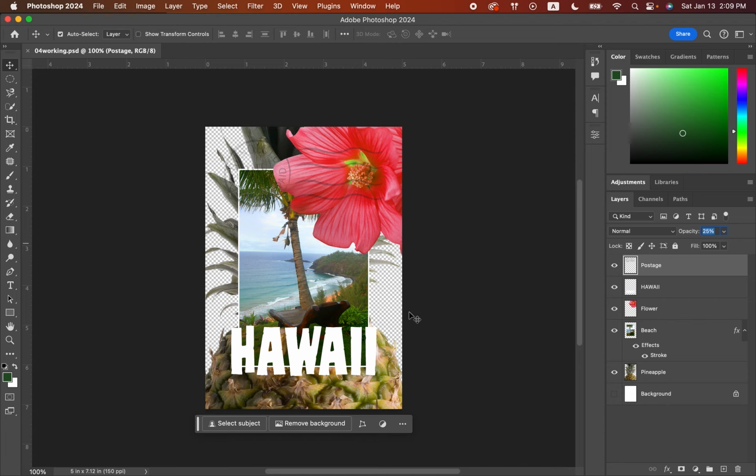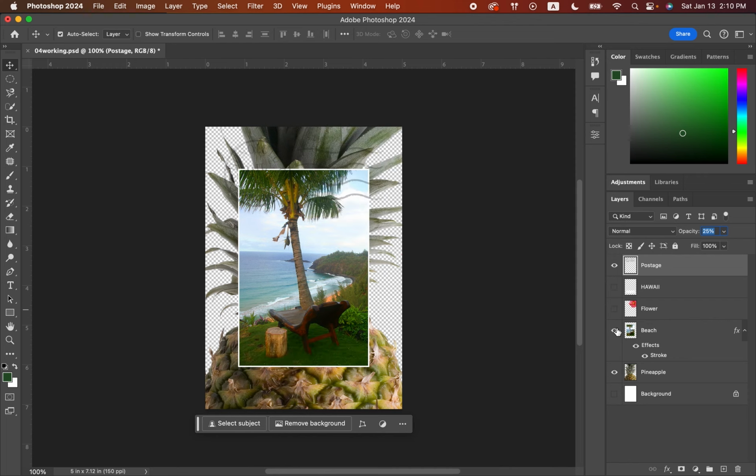Something else you can do that's interesting is duplicate a layer and then change the blending mode. So we're going to try that with the pineapple layer. Blending modes affect how color pixels on one layer blend with pixels on the layers below it or behind it. First, you'll use blending modes to increase the intensity of the image on the pineapple layer so that it doesn't look so dull. Then you'll change the blending mode on the postage layer.